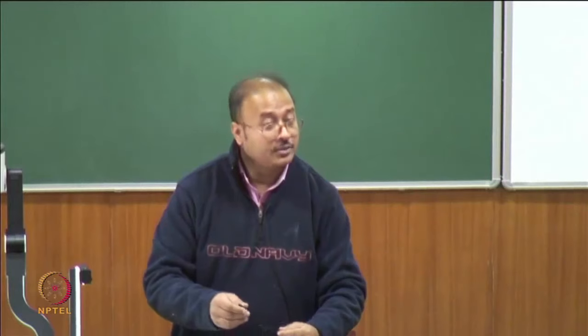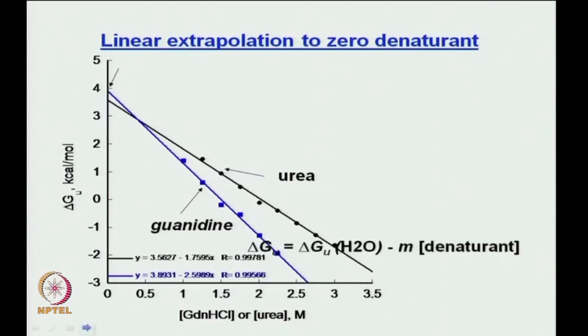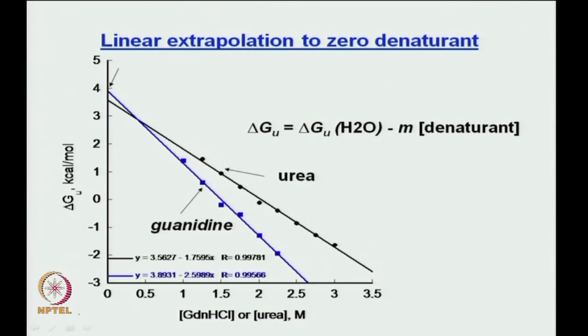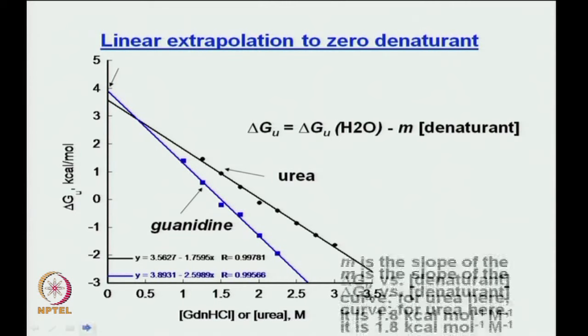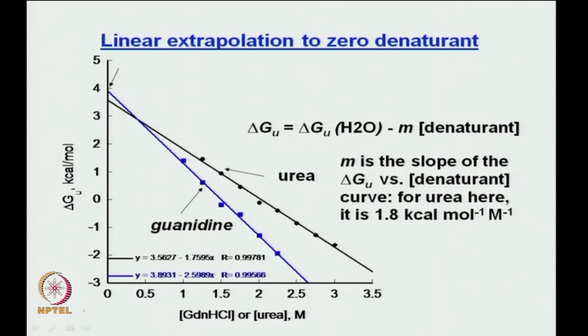But do you see the same thing happening here? No, right. So, here again we are plotting this delta G. So, u is essentially unfolding, right, like your d of n. M is the slope of delta G versus denaturant, and for urea, if you look at this, y is equal to this intercept minus mx, here x is your concentration of urea and y is essentially delta G. So, you can see this is urea, right, and then in the bottom you have guanidine hydrochloride.